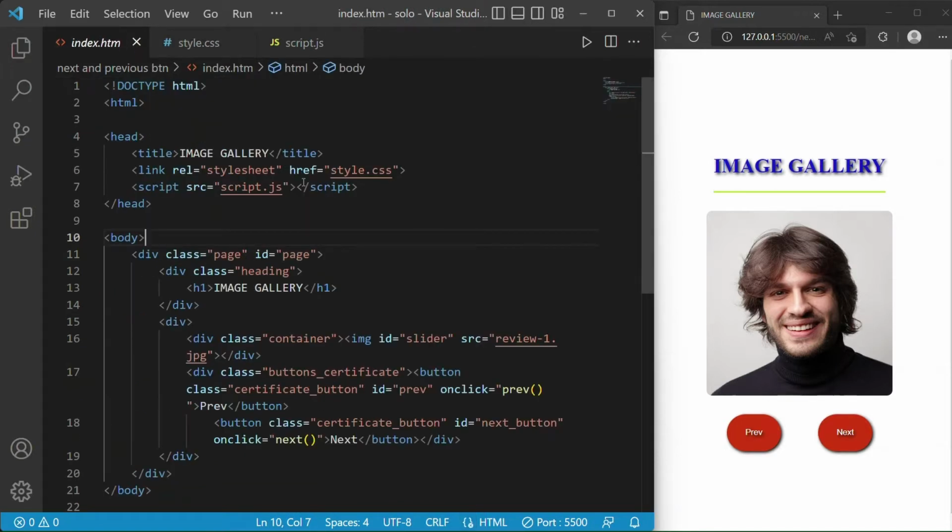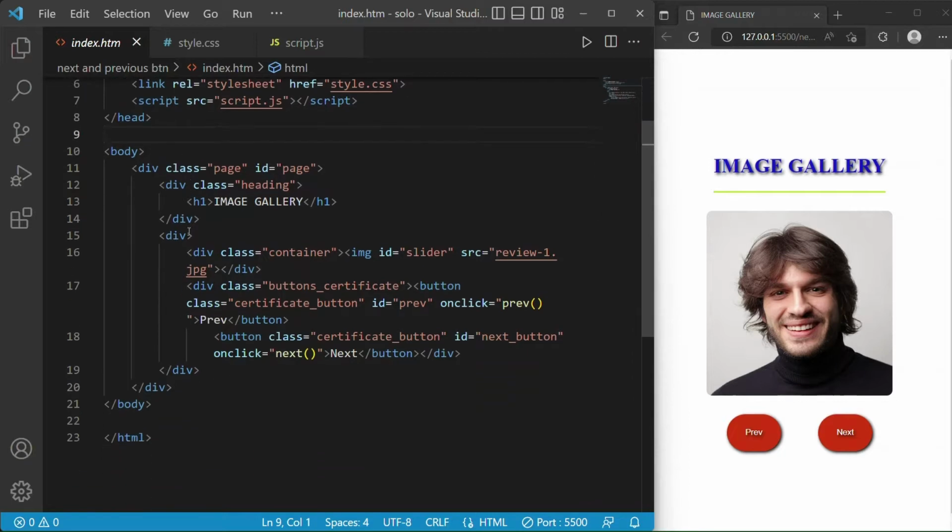After making all this, I have written the basic structure of the HTML file and I have given the title image gallery, and I have linked my CSS file, and then I have linked my JS file.